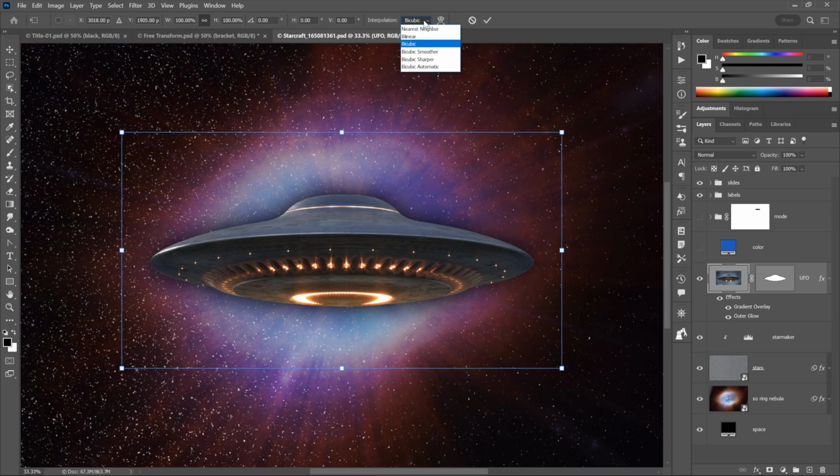Now, this is very important. You don't see it when working with smart objects. More on that later. However, if you do see it, then you want this thing not to be set to bicubic automatic. Don't set it to nearest neighbor either. You'll get really super jagged results. That'll look terrible. Here's the problem. Bicubic automatic is going to sharpen the image if you make it smaller, so if you downsample it, if you reduce the number of pixels, and it's going to go with bicubic smoother if you make the layer bigger, which you generally don't want to do, but sometimes you have to. That's upsampling pixels, making more pixels, and it then smooths them out. That's just not the way to work.